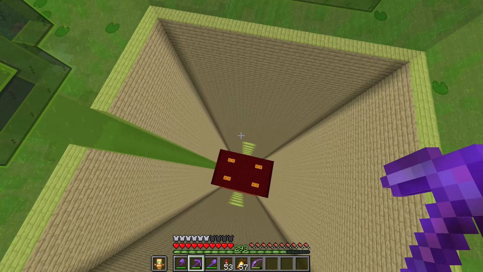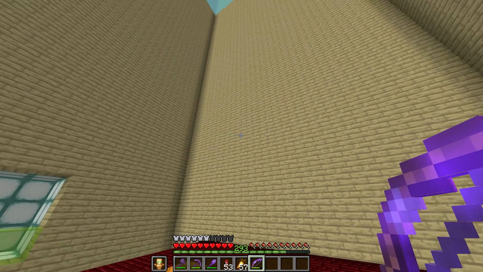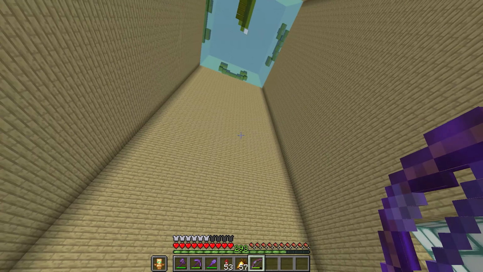So let's go down here and check it out. Oh, by the way, this is what we needed the red nether brick for. And yeah, lots and lots of birch. I'm pretty sure it was a total of 60 stacks of birch. Yeah, insane. But well worth it because it looks super, super nice.